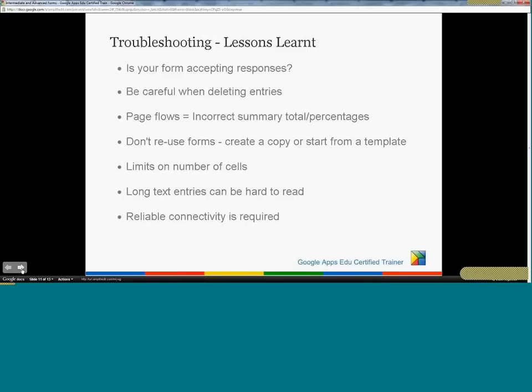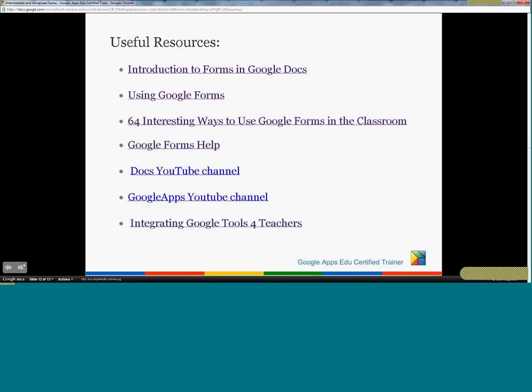I think that jumps onto some useful resources, and what we've done is built on Sean's that he presented last week. So the top one here within the slideshow goes straight to his webinar. We've also got using forms, and I think that takes you straight into Google Docs. There's also some great blogs out there. I think that Kevin mentioned one of them earlier.